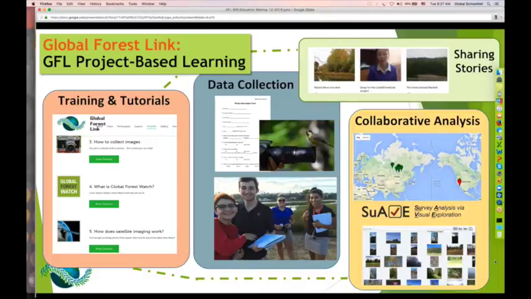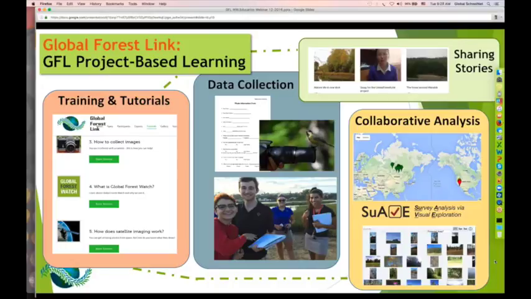Then one of the tutorials is dedicated to data collection. Students go to the forests where they take pictures and fill out forms that describe the forest state and health in this particular location. After they come back, they upload this information into the online form, and then we put it into a special analysis tool called SWAF, where you can analyze the data and also connect it to the Global Forest Watch. I will show it a little bit later how they do it.